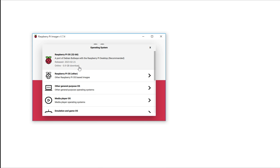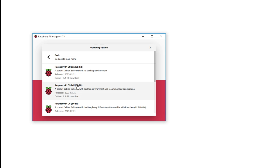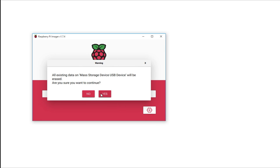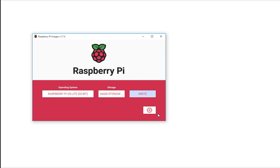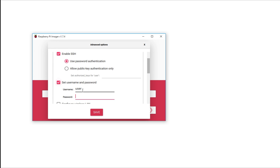To start with, we are going to boot up our Pi using Raspbian Lite OS. To do that, I'm going to install Raspbian Lite 32-bit to an SD card and then we'll be booting up the Pi using that. So I'm just going to use the Raspberry Pi OS Lite and choose the disk that is connected and write.